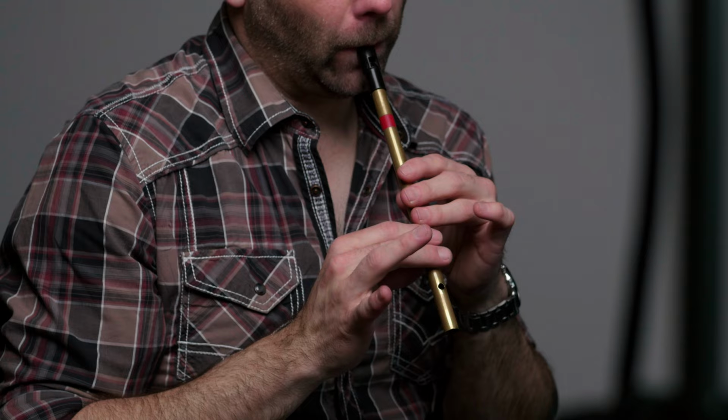Same thing there, except by the second time through, you've got time to do a full roll. And I'll still tongue to separate those notes there and give it a bit of groove, hopefully. When I hit that high G, that's the highest note in the phrase. I'll do a short roll on that. A lot of things there. I'll double tap that G when I come back to it.